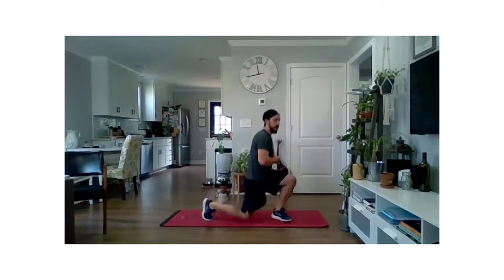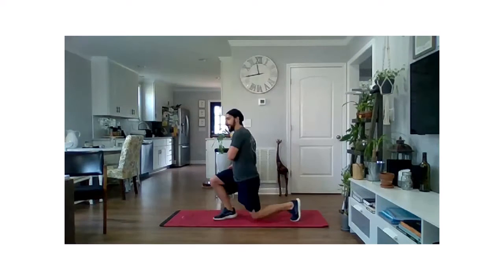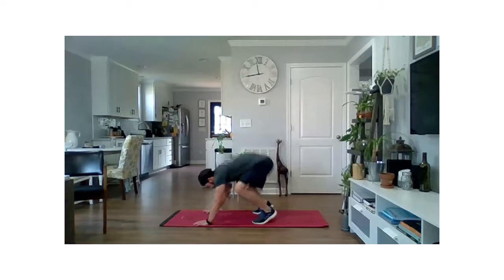We're looking good. We've got about 20 seconds left before the next minute. So we'll make sure that we're trying to put as many Cossacks and pivot lunges into this as possible. This is a real fast-paced start. Hope you're ready for it. We've got 5 seconds left. Last 3, 2, 1. Last set of burpees. Let's drop it down. 3 more.